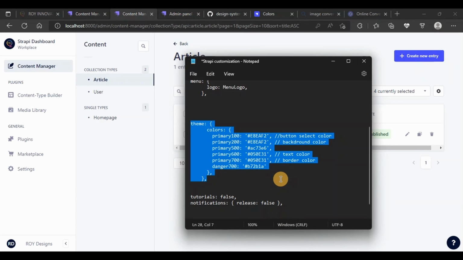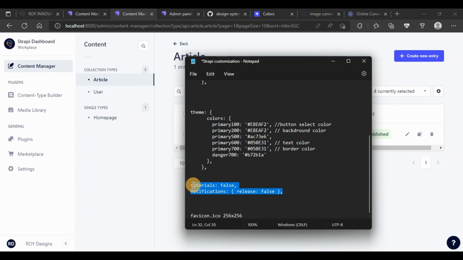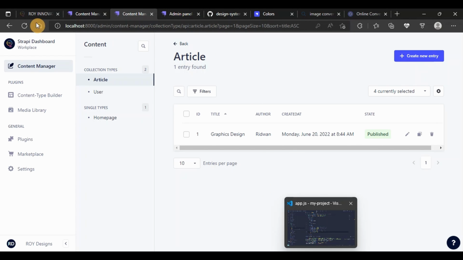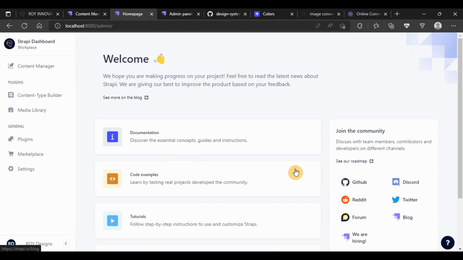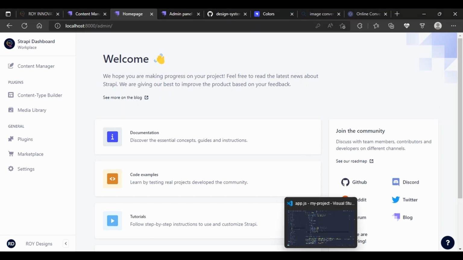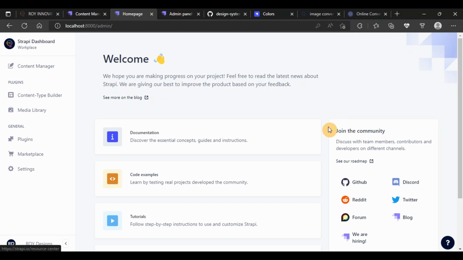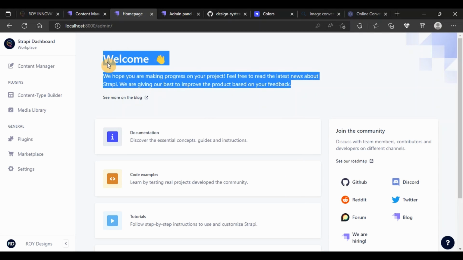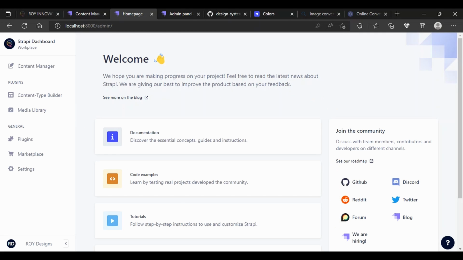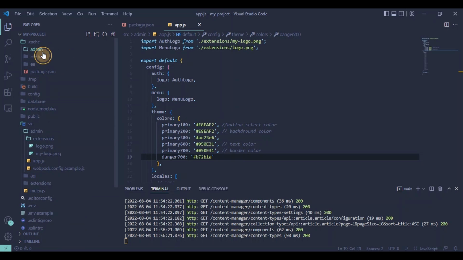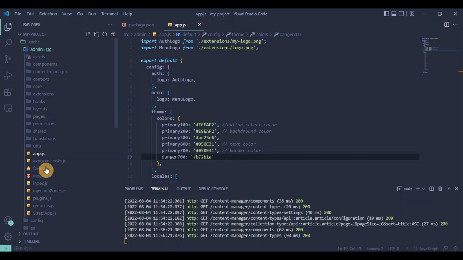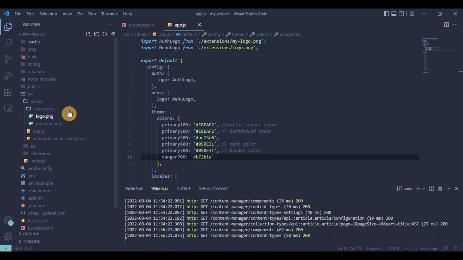So perfect. The other thing we also have is changing this. Strapi gives us the option, when you go to the dashboard, to remove all of these. Although this does not give you much change, like you're removing this, you're removing that. If you're going directly into the admin, then you need to understand all of these pages basically for you to get a whole lot from this. But I won't be touching that. Yeah, you can just take a look at that and customize Strapi the way you want.